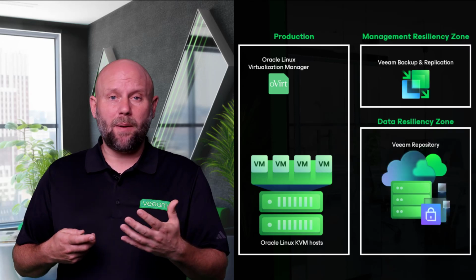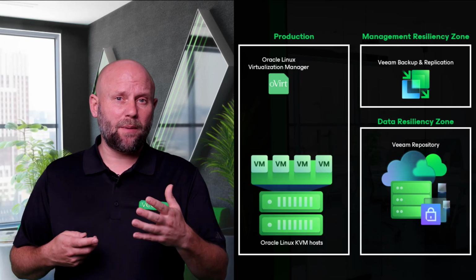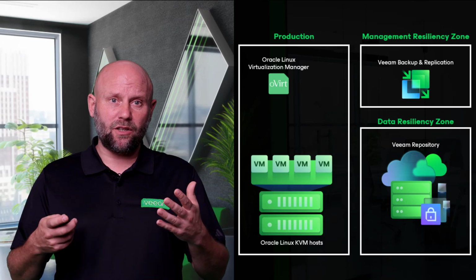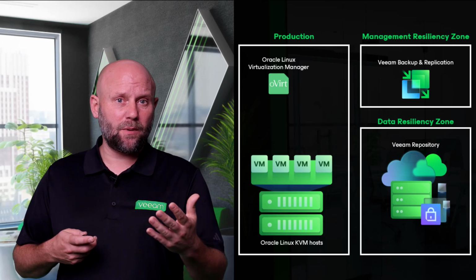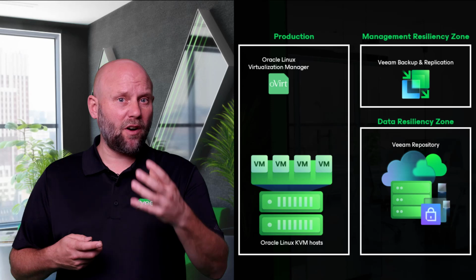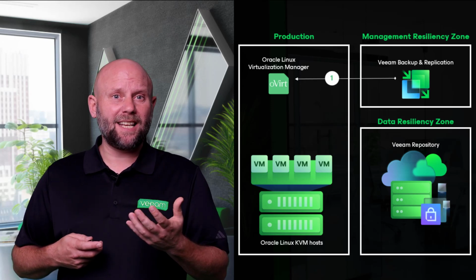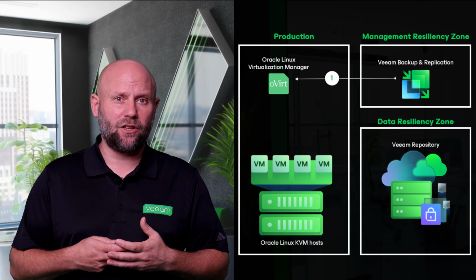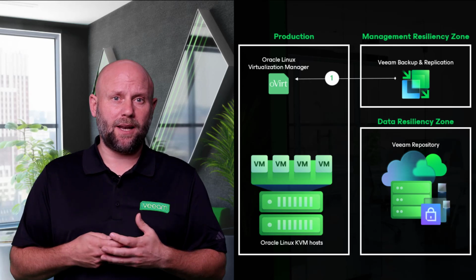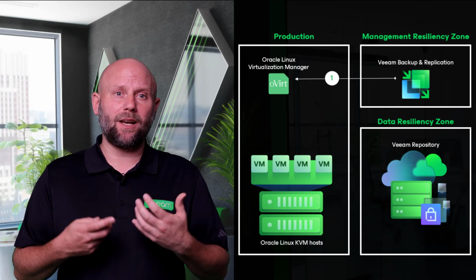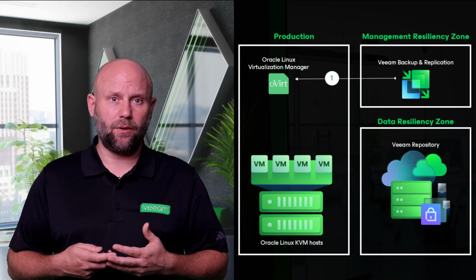From a Veeam Backup and Replication perspective, we would always recommend that you follow the Zero Trust Data Residency principle and have a clear separation between your backup management as well as your data. And we'll provide more information on this later in this video. So step one is to connect your Veeam Backup and Replication server to your virtualization manager so that you can get visibility into your virtual infrastructure as well as deploy the necessary virtual components.